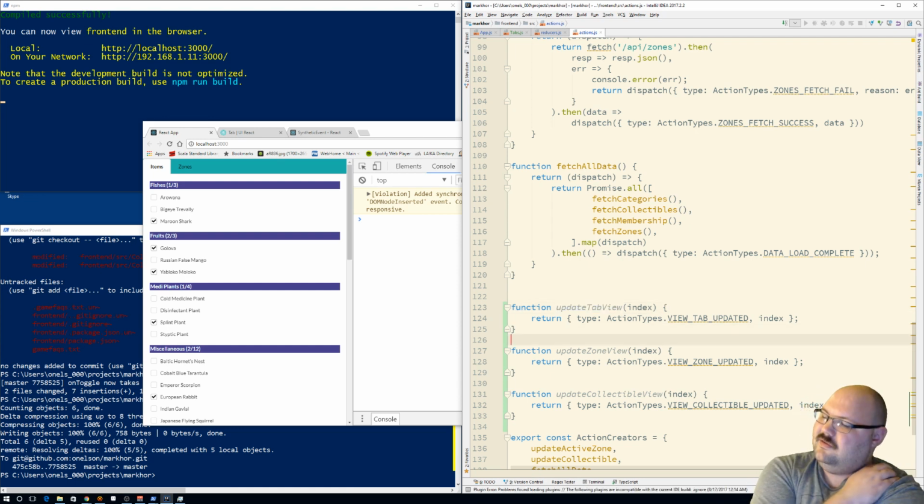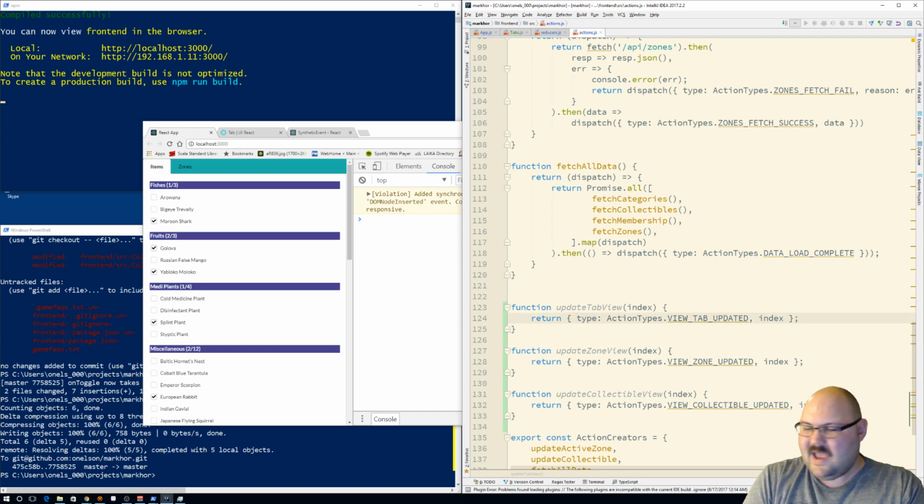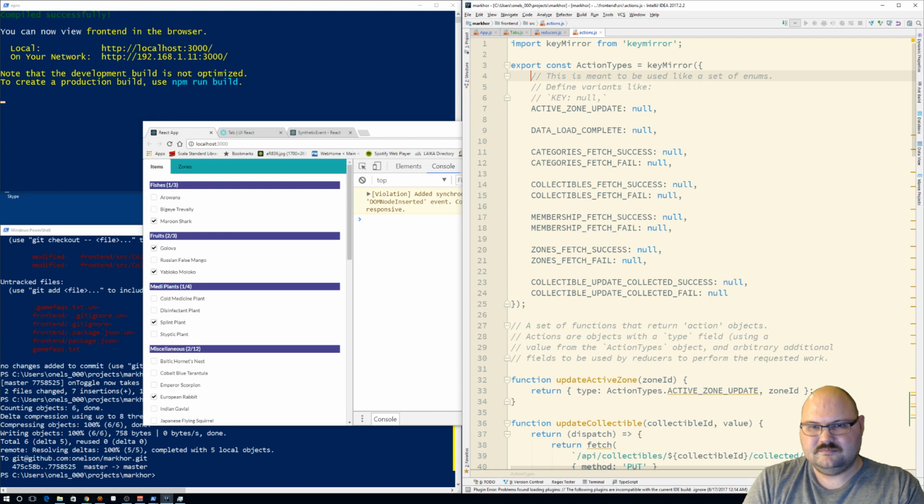And in fact, it's easily one of the easiest places for me to grind my gears in doing a Redux setup, the fact that you have to name so many small things. There's so many things to name.